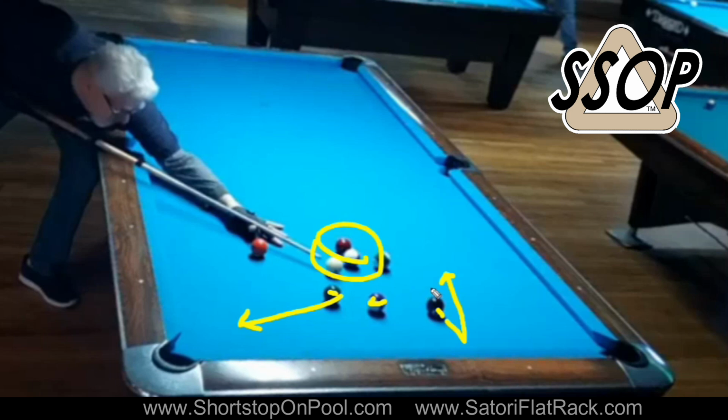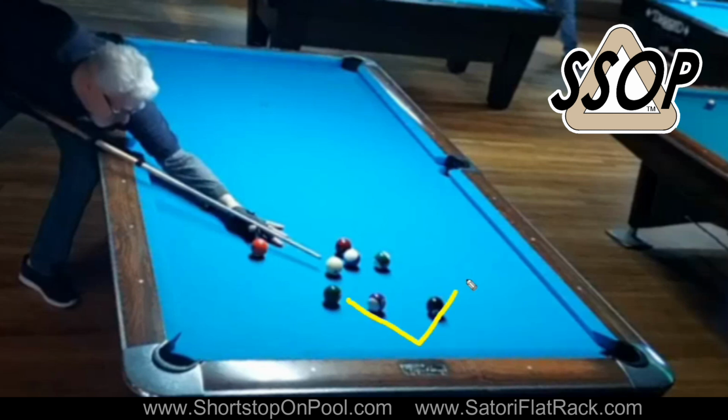There's two things wrong with that. First of all, it can be tricky sometimes to accurately transition from lower balls. Maybe I'll have to come two rails and come around and get back up above these balls. The second thing that's wrong with it is the balls that are lower on the table are the best key balls for this break shot. Of course, that's assuming that I don't have a key ball into the side pocket above my break shot, or some other type of key ball. But in this situation, these are the best key balls.